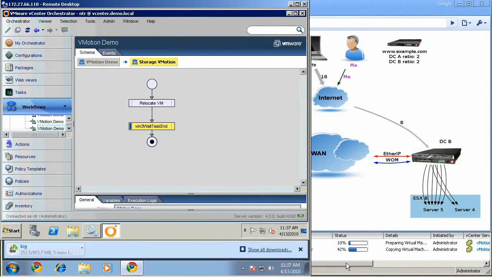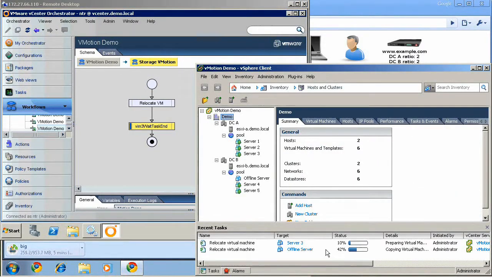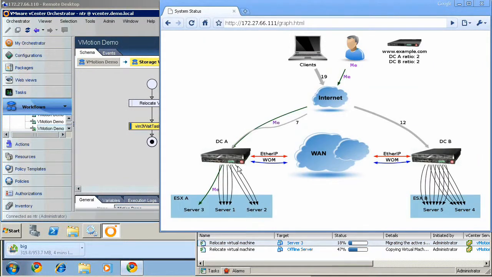As you can see in the vCenter client, the storage migration is proceeding, and you can see here the unoptimized storage migration we started before we launched any of this. Notice that since one of the servers behind BIG-IP A is disabled, GTM is now load balancing between the two data centers using a 2-to-2 ratio.